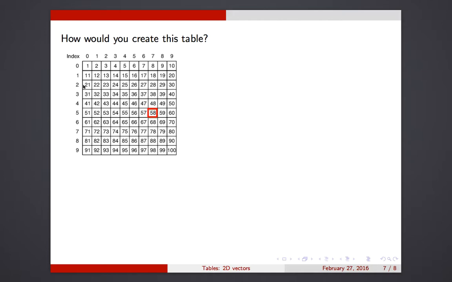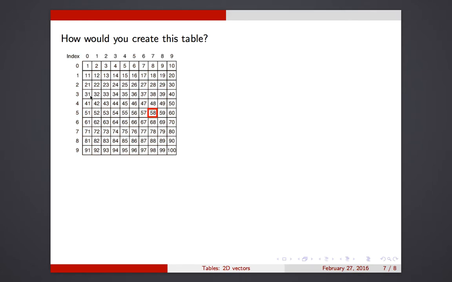In row 2, you have 20 plus something. In row 3, you have 30 plus something. So that suggests you might want something like 10i to get yourself into the 30s or 40s or 50s, depending on what i is. And then it looks like you just have to add j, essentially, just add your column number. Although you have to be slightly careful about that because you start counting at 0.